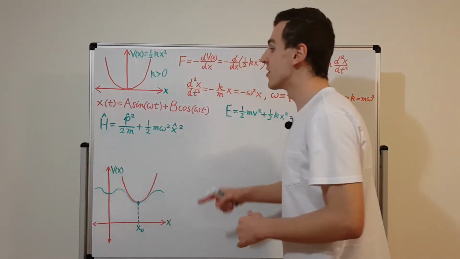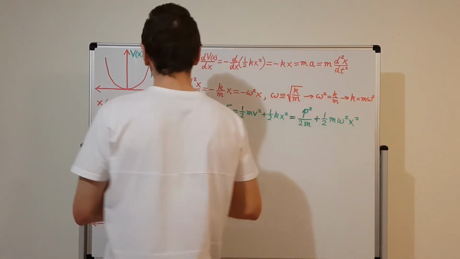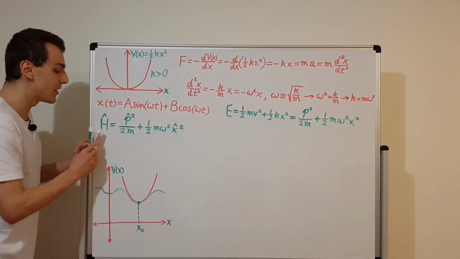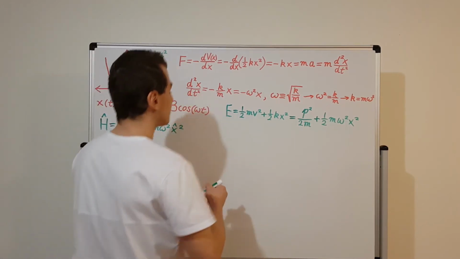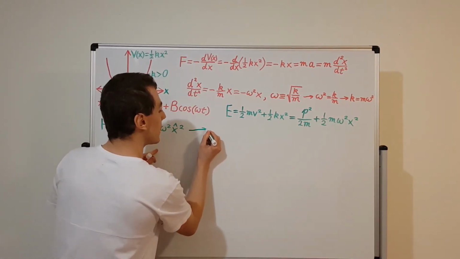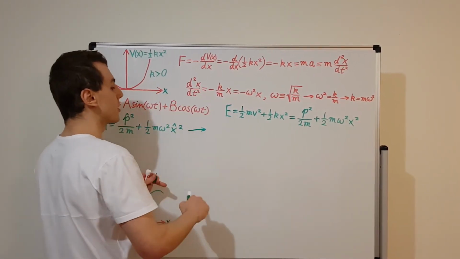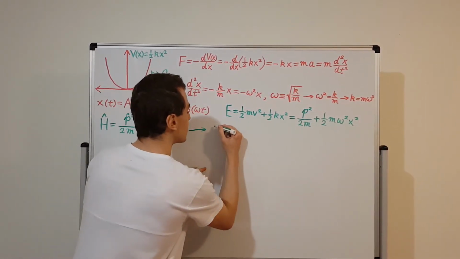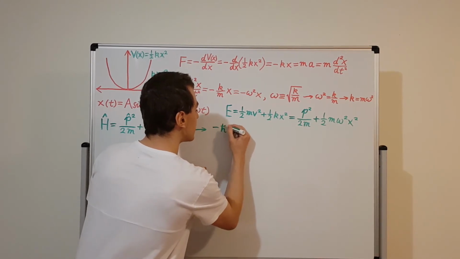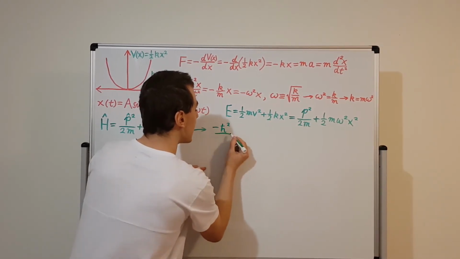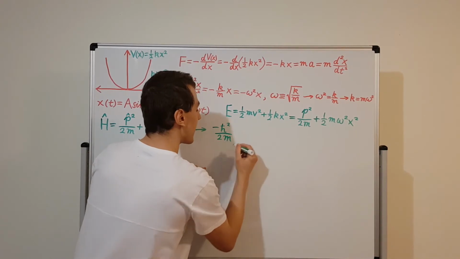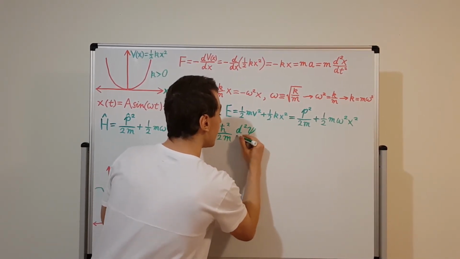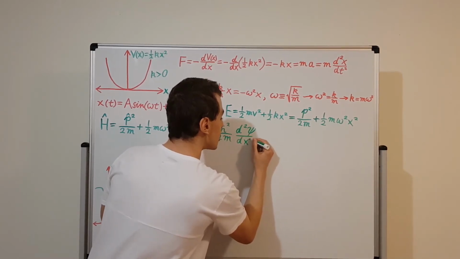Well, we're actually going to get the time-independent Schrödinger equation. And that's going to give us the eigenvector and eigenvalue equation for this operator. So let's do that over here. This Hamiltonian can be used to write the time-independent Schrödinger equation in the position representation. So this kinetic energy term, as we've seen before in the quantum mechanics playlist, is going to have this form. We're going to have minus h bar squared over 2m. And then we're going to have a second derivative of psi with respect to the position coordinate.